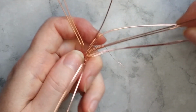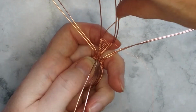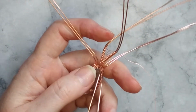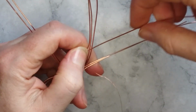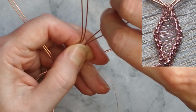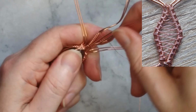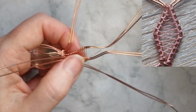Bend the pairs of wires back towards each other. The wires should cross over 1/2 inch or 1.5 centimeters from the top of the weave. Where the wires meet, bend them back away from each other. Leave a gap between the pairs for the 2 front wires to fit. Continue the same weaving pattern.